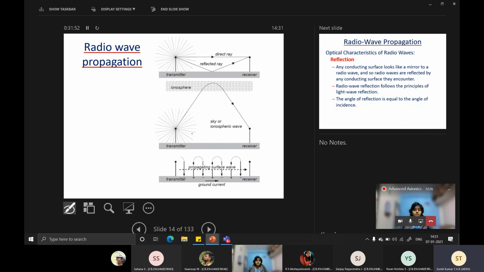When we talk about modes of propagation, I am just going back to your 12th standard physics book, last chapter. There are three ways by which this propagation can take place. One is this direct method. Let's assume that there is no reflected thing. Direct communication is called line of sight communication, or it's also called space waves.